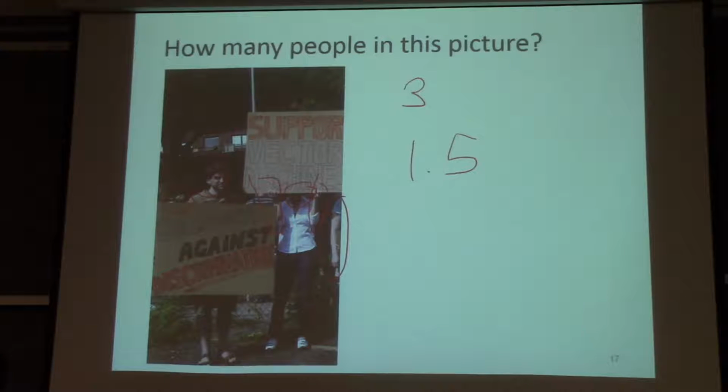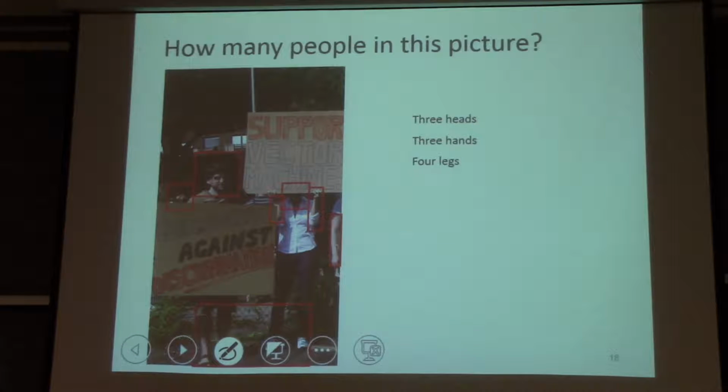Okay, so let's maybe count legs instead, because everyone's got 2 legs, hopefully. No more than 2. There are 2 legs here and 2 legs here, so there are 2 people. I don't see more than 3 people here, and somehow you are able to come up with 4 to 7. So yeah, there are, and yet when I counted 5.